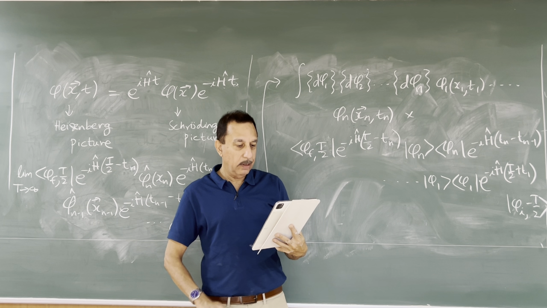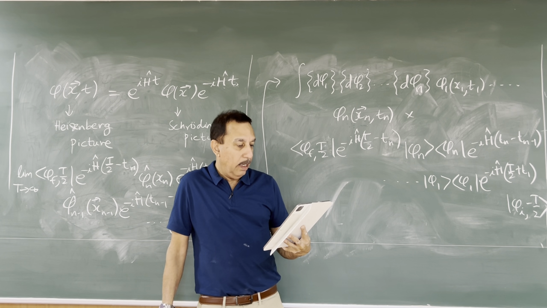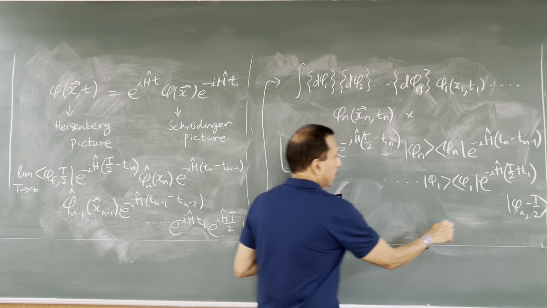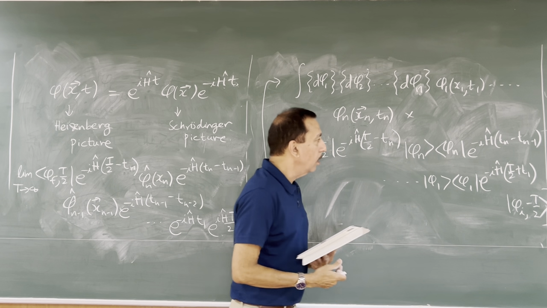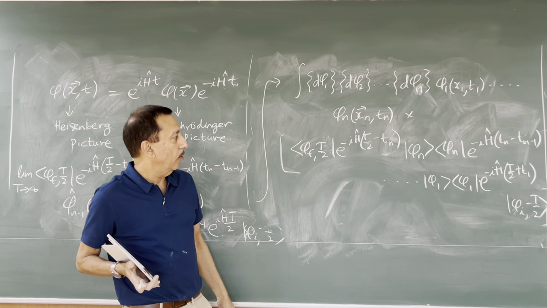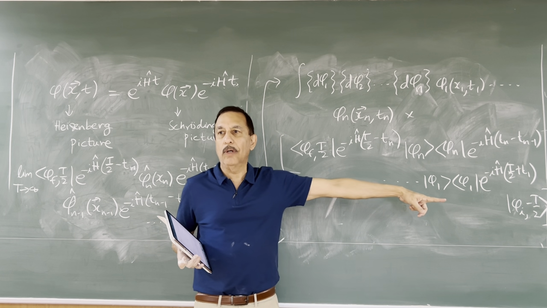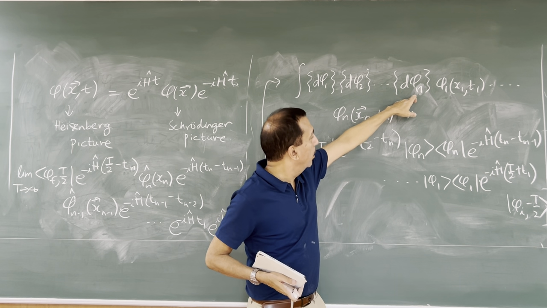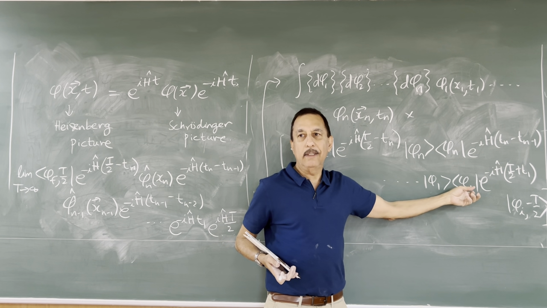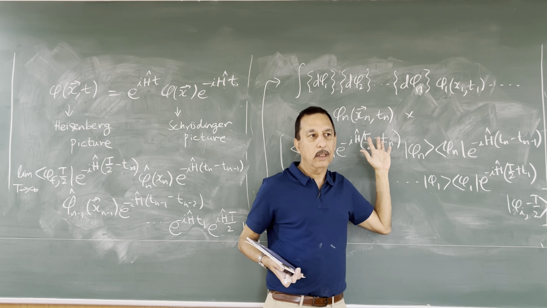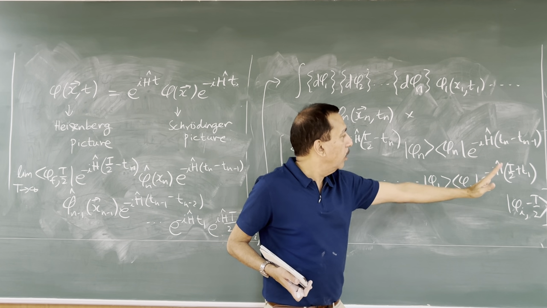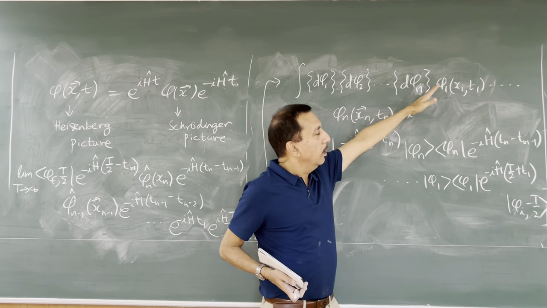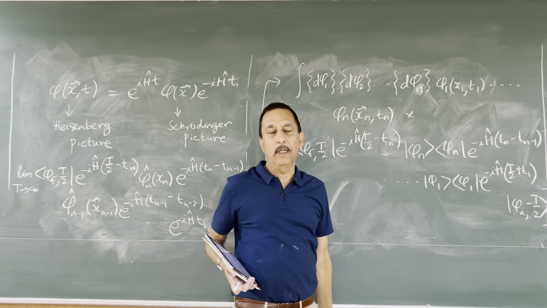Good. Now the last step is to realize that this part is the stuff we have already done before, but with one restriction. This straightforwardly maps onto a path integral. If these were not there, I could use these integrals to remove all these things and I would have my original expression. Or I could divide the thing into infinitely many time steps, put in these things, and then take the limit when the number of such insertions is infinite, and I would get the path integral.